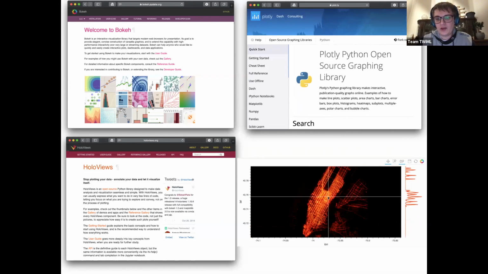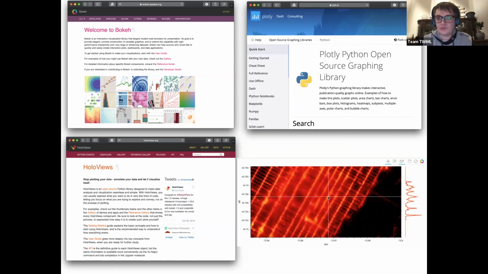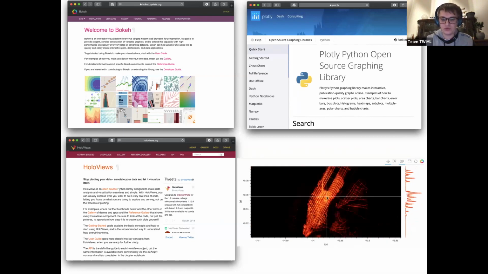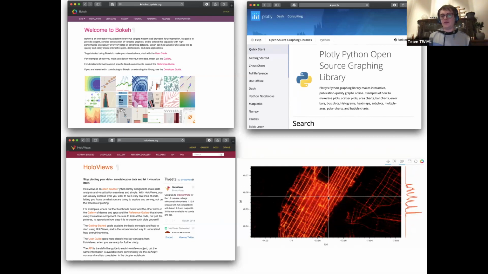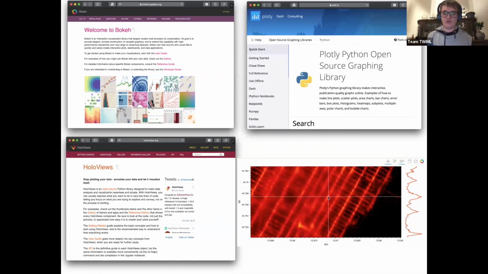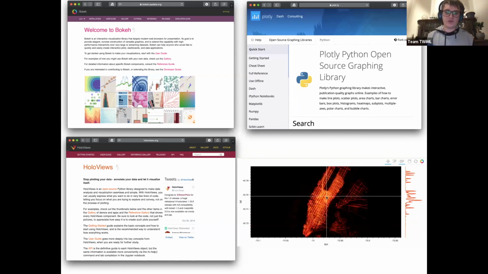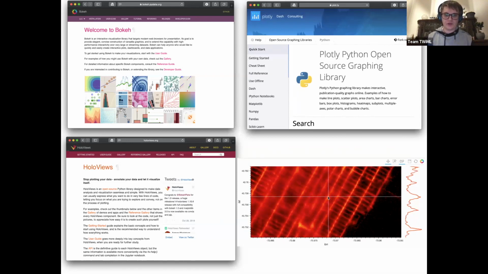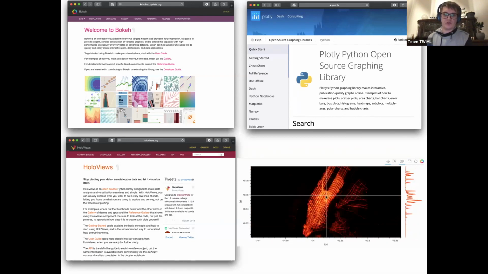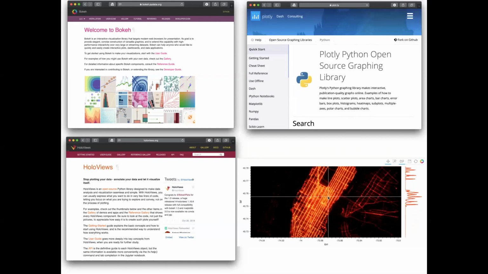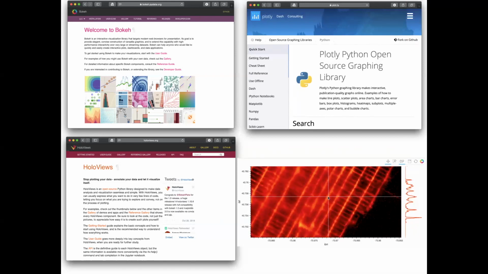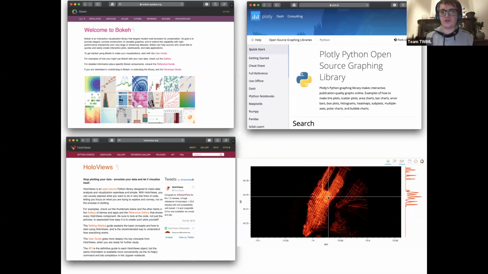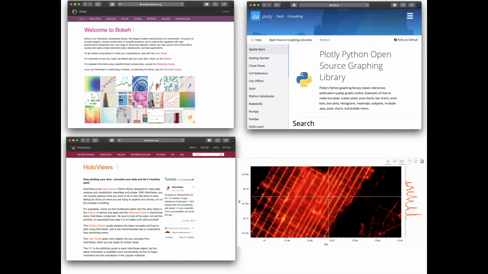What R has is Shiny, and that's really a good tool when you want to create data exploration tools or any kind of data working tool for small groups. We use that for creating data exploration tools for specific use cases for some, let's say, 20 people. For that use case, that's very cool. But when you want to create scalable web applications, I don't think that R is feasible.